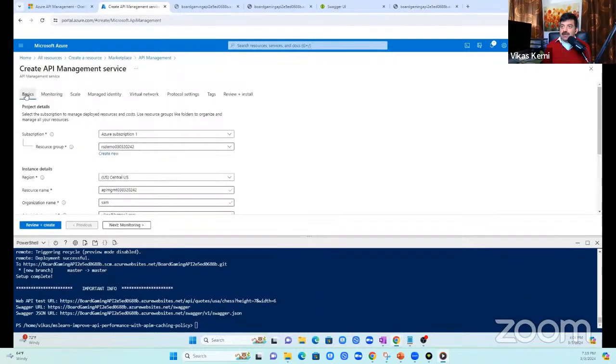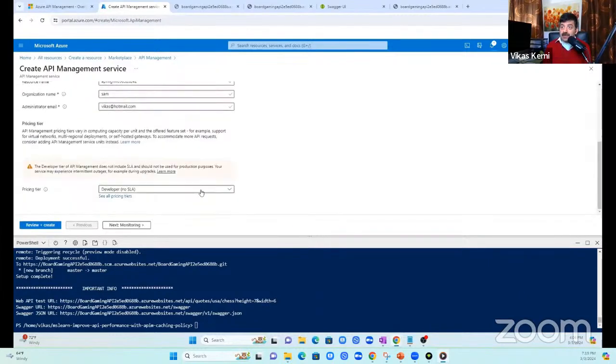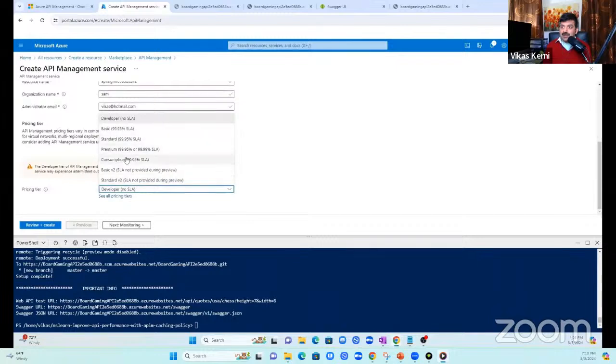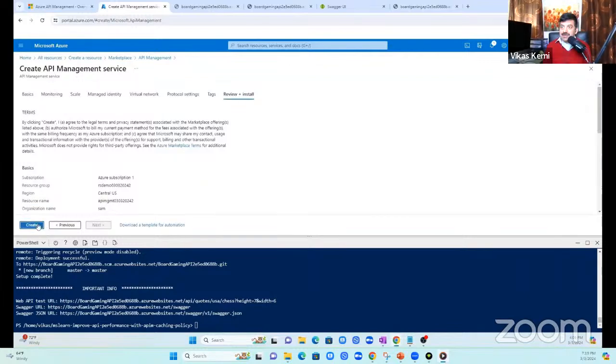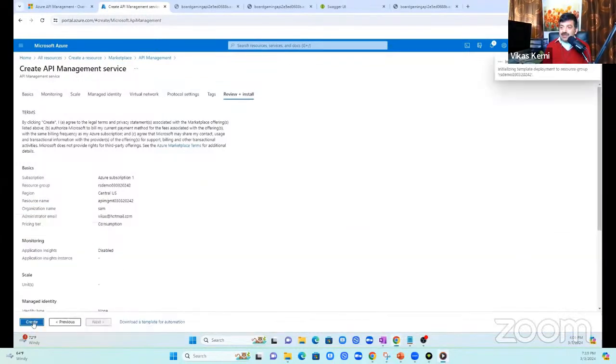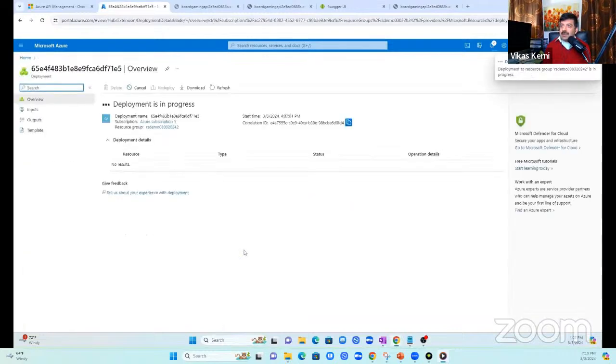One thing, the manual recommends the pricing tier: don't use developer, use consumption based. If we use developer, it may take 20 to 30 minutes to create. So I'll create the consumption based model. So here it's deploying our API management service.